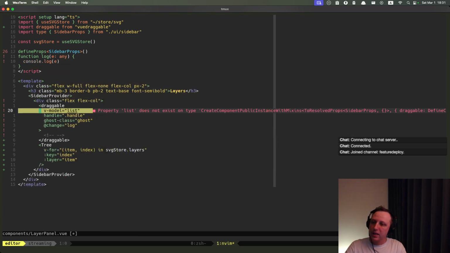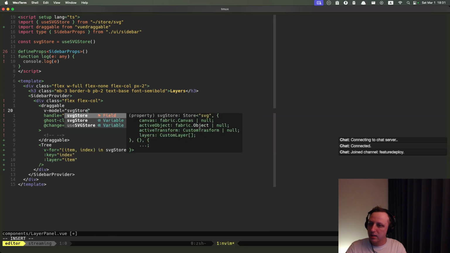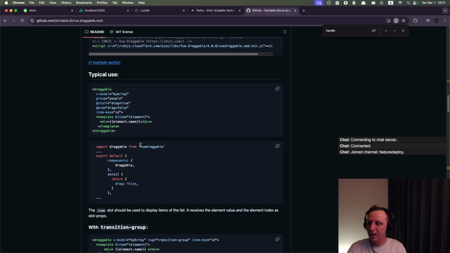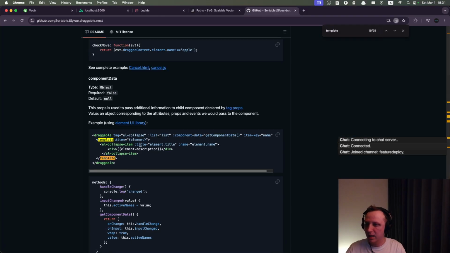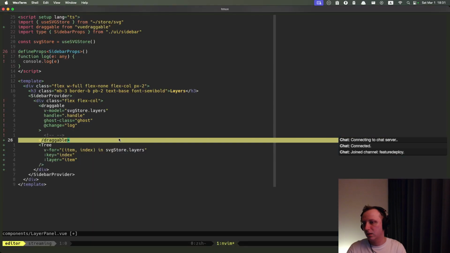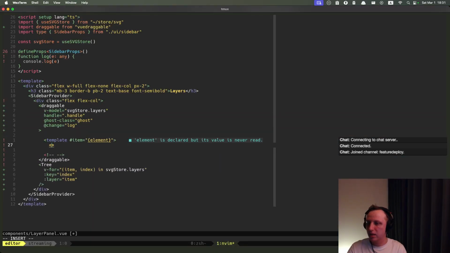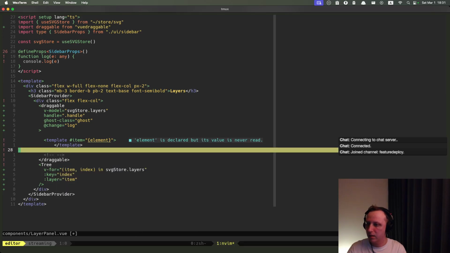And here, we have the SVG store layers instead of the list. And for each one of them, we should have the template for the item. So we are going to use the template for the item, and then template. And no, the template was in the right place.